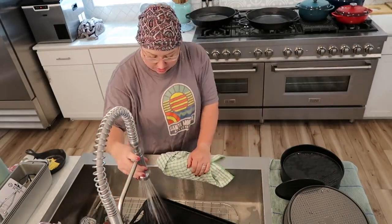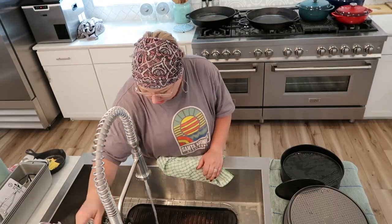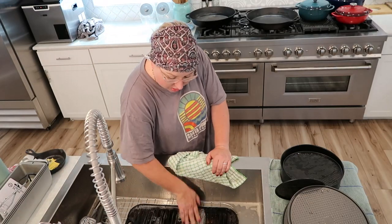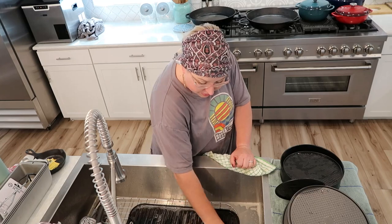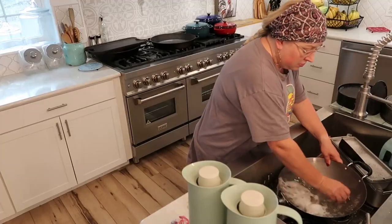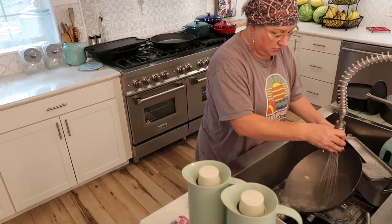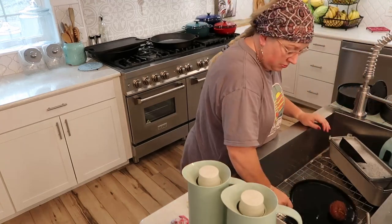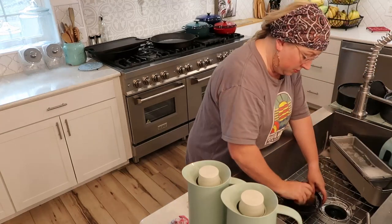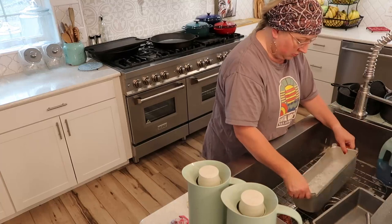But anyway, I'm washing off this Lodge griddle I've had for a long time. I have not been able to use it at this house. I honestly don't do this anymore, but I used to use that on my flat top stove because that's what I had at the farmhouse. And it worked well. I did end up cracking that stove when I had pans up high and one fell on it. So that definitely wasn't safe, just in general. And I also cracked my flat top at the forest house, not with that griddle. But the griddle will be much better on the gas top stove.